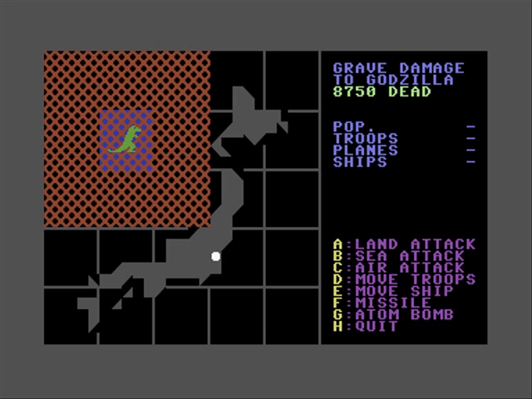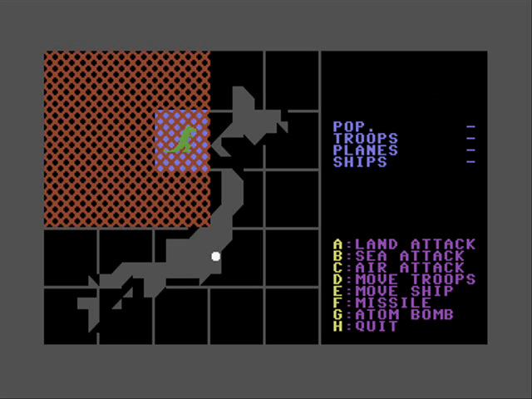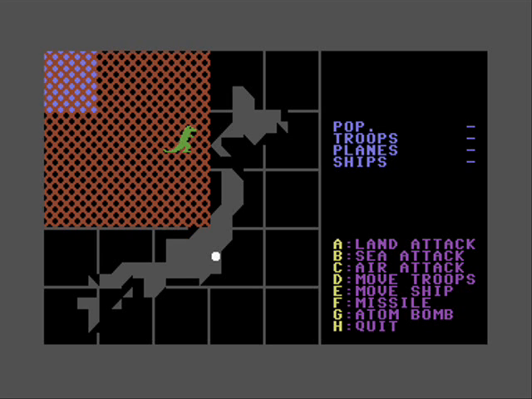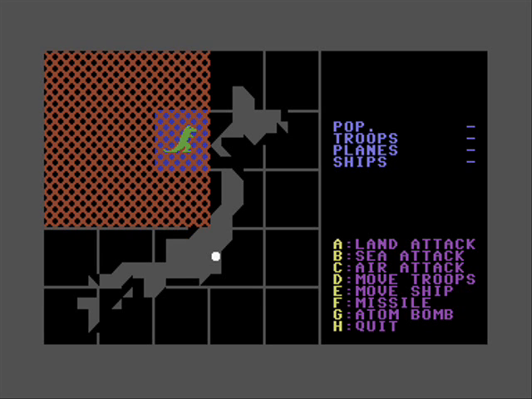Now, as you can see, it killed all my troops, too. Did grave damage to Godzilla, 8,750 dead. You get those nice numbers every time people die. There's nothing at all in any of those squares that are red now. All the ships and troops over there are dead.